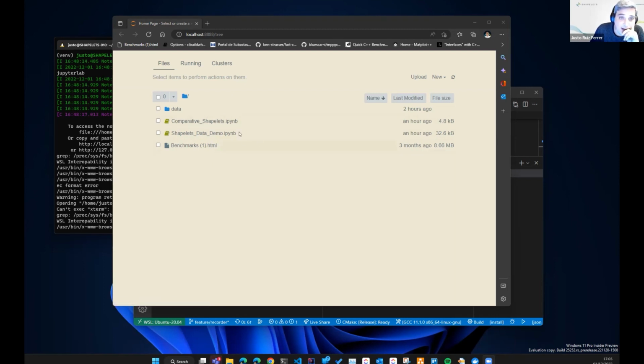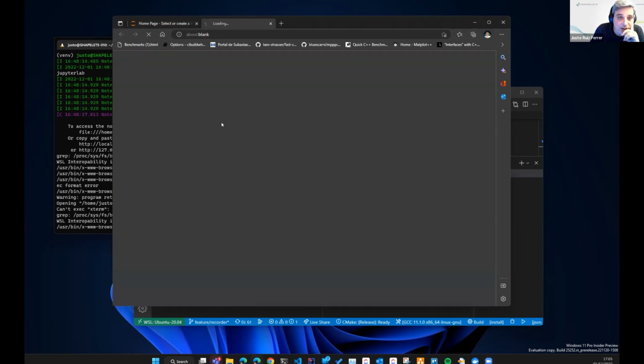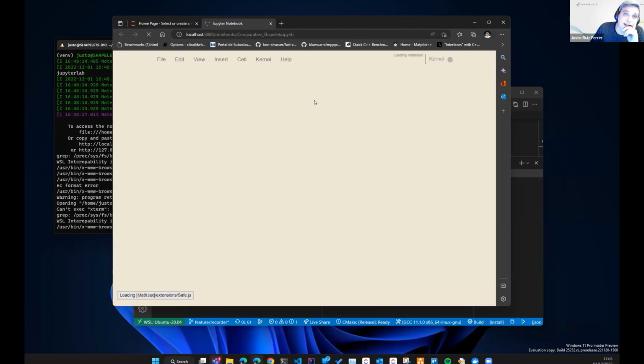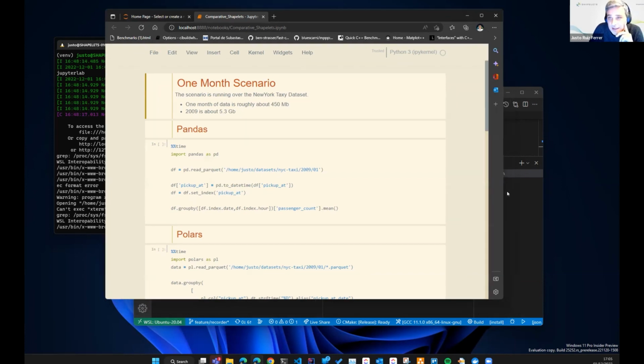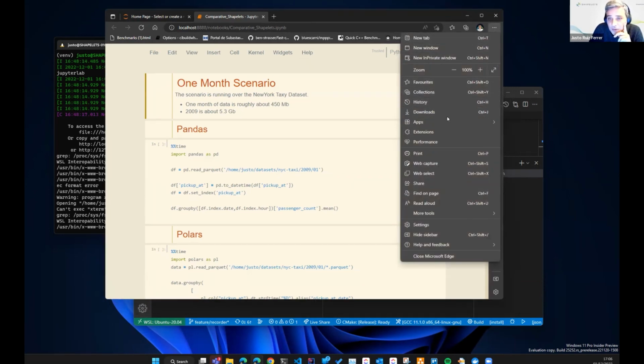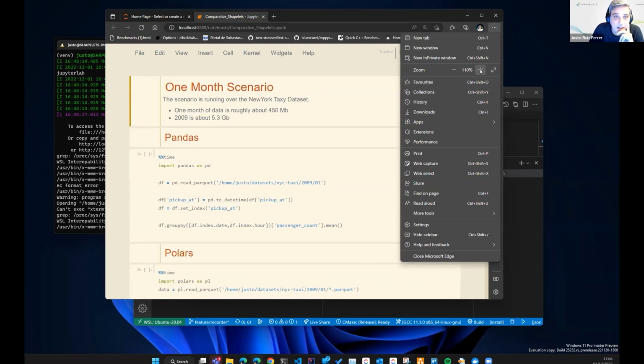And the first thing that I would love to show you is a little bit the taste Shapelets has. I hope you guys can see this okay. What I'm going to be doing is just increasing the font size. Probably you will see it a little bit better.